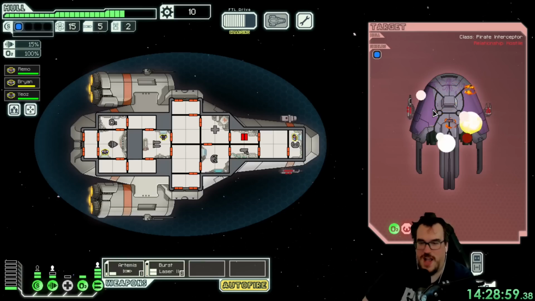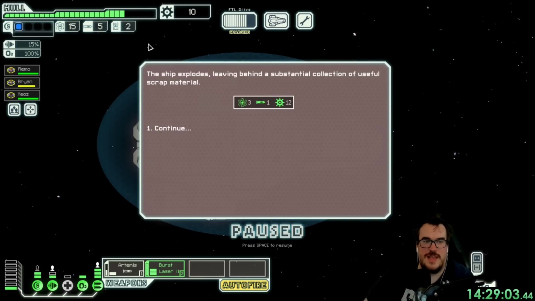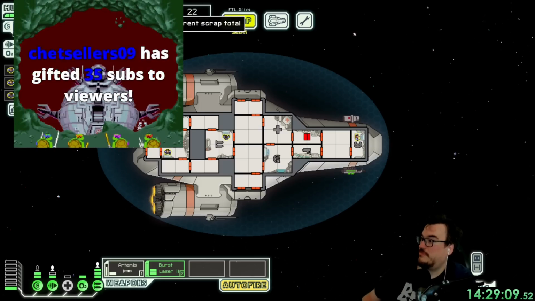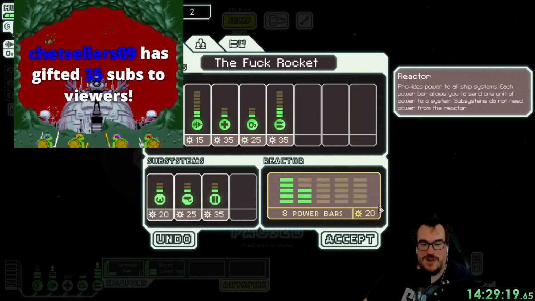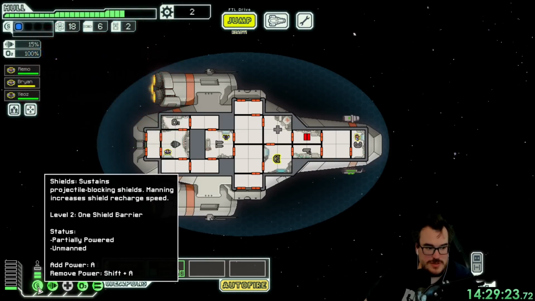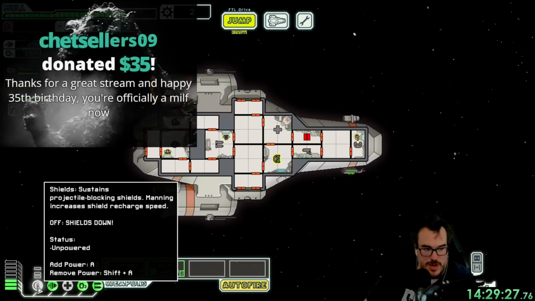Fire! The ship explodes, leaving behind a substantial collection of useful scrap material. Okay, cool. Holy shit. Keep firing, assholes. All right. Let's upgrade the rocket. And we're going to power up the shields. This requires a system upgrade.